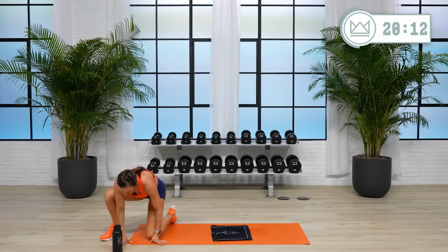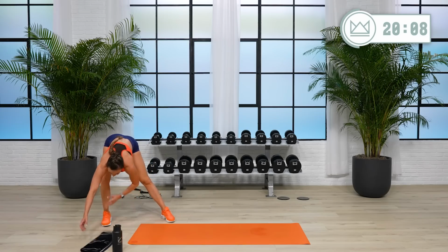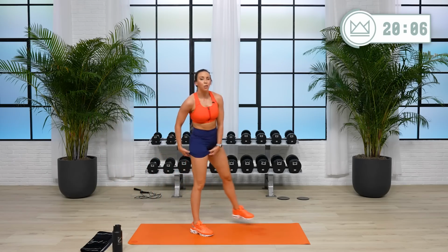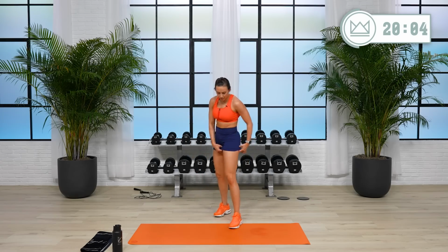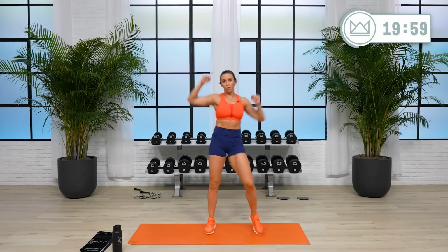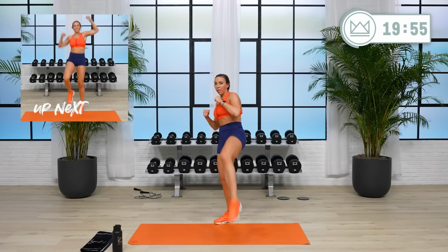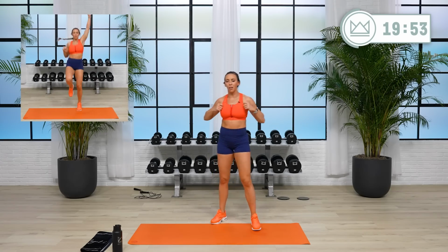Come on up to standing. We're going standing mountain climbers, and then a kick, jab, cross. Okay, so in 15, you go right here. If you need to slow that down, it's just a knee and a punch. Okay, after that, kick, jab, cross. Same leg for the first round, and then we'll switch second round.